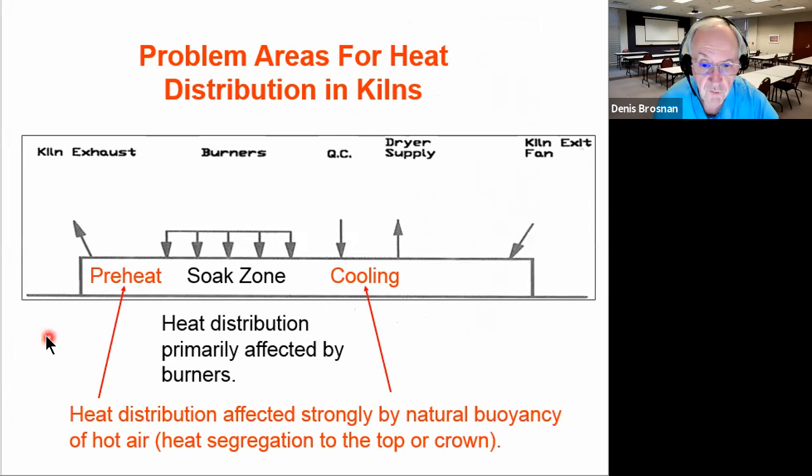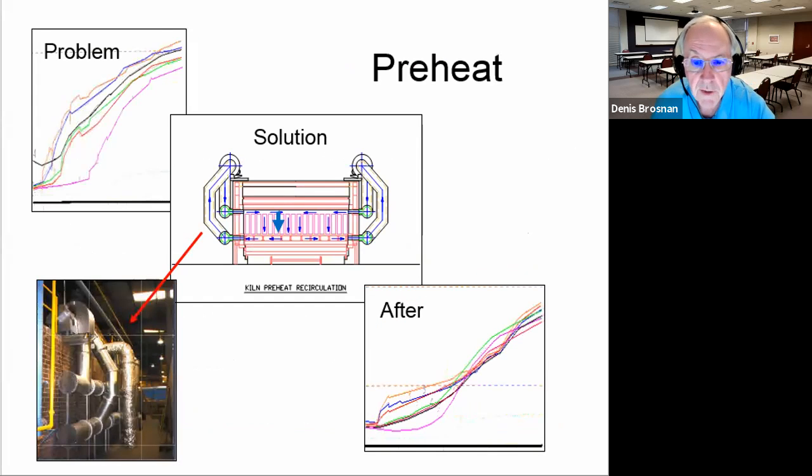Now we're going to get problems in a tunnel kiln of the type that I've shown in the preheat section. Okay, because here cold bricks are coming in from the left, but the air is going to want to channel toward the crown of the furnace. Here in the cooling section, we have hot bricks. We're trying to use ambient air in order to cool this ware so we can get it out of the kiln. But again, as the air heats up, it's going to want to channel toward the roof of the kiln. So there are some things that we do in order to try to combat this.